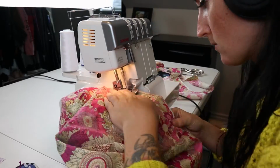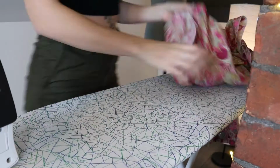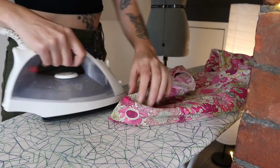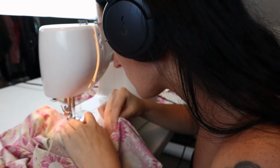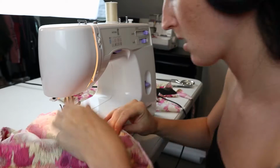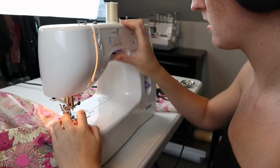Last step, as always, is to do up the hem. I'm serging off some excess to start with and then ironing up the hem about 1.25 inches. Now back to the domestic machine to do that fancy blind hem stitch that I used in my last video, which you can watch by clicking on the iCard in the upper right corner. This stitch makes it so that you can sew up the hem without really seeing anything on the outside of the garment. And with that, these pants are completely done.